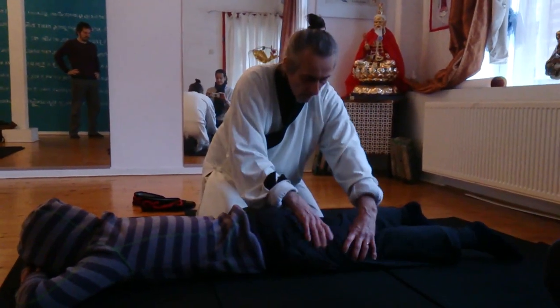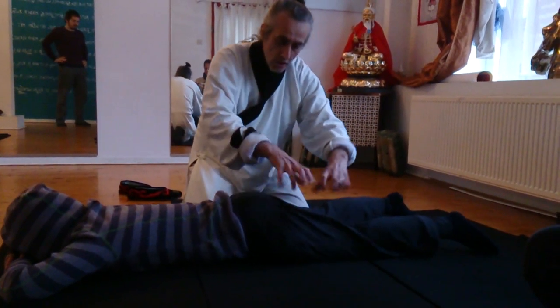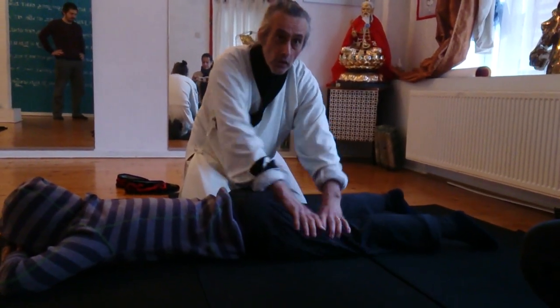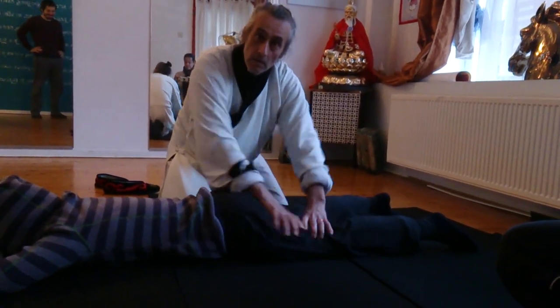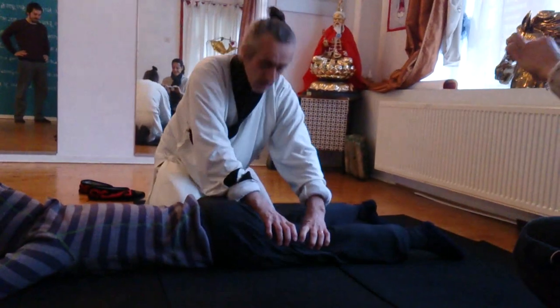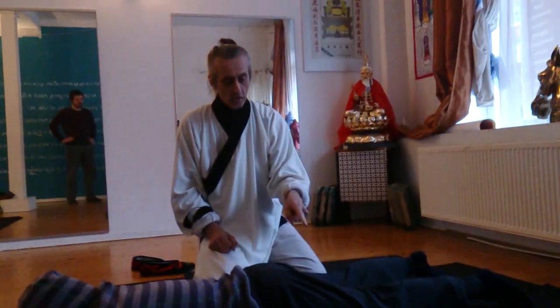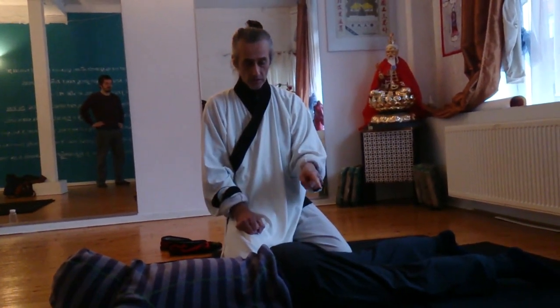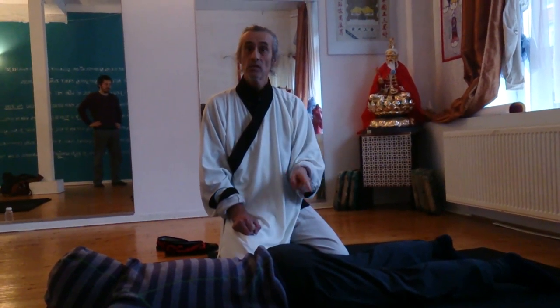The same way, you go like this, and you can squeeze like this. So this is the gripping technique that you've already learned earlier with your hand techniques. And you just take the muscle up, lift. Lifting is very important because it increases blood circulation, and without this blood circulation, the legs will not relax. So whatever you do to a leg, it doesn't really relax.